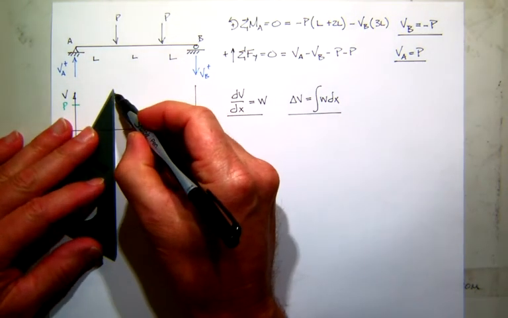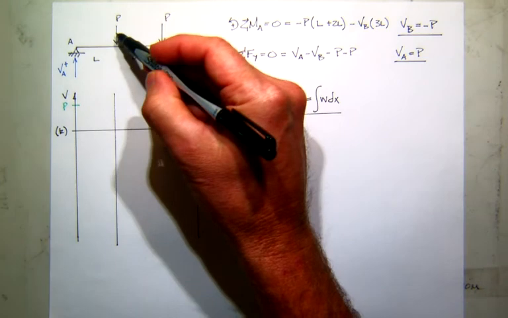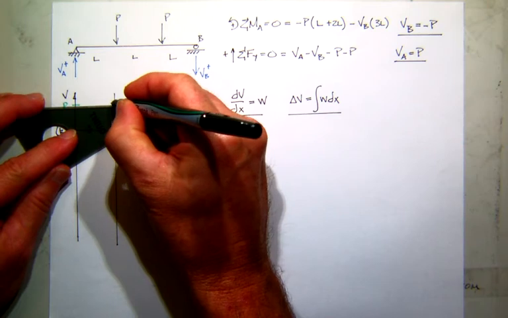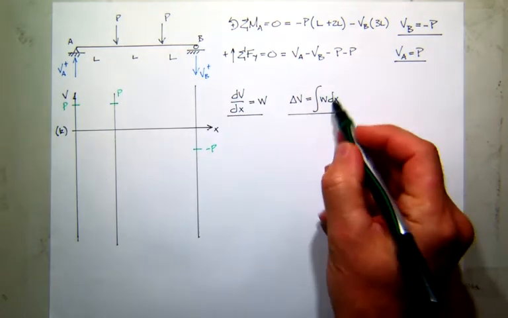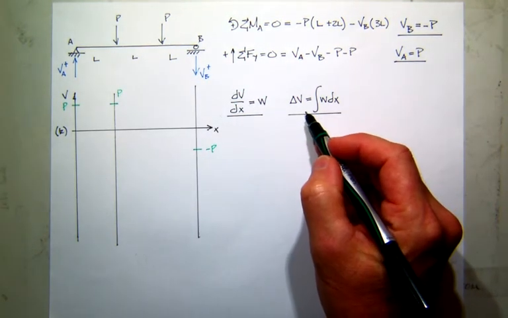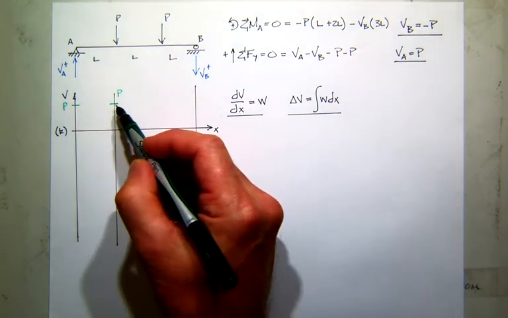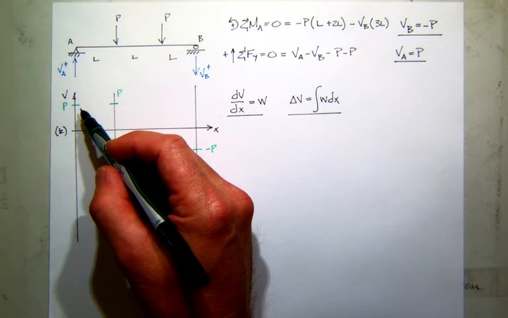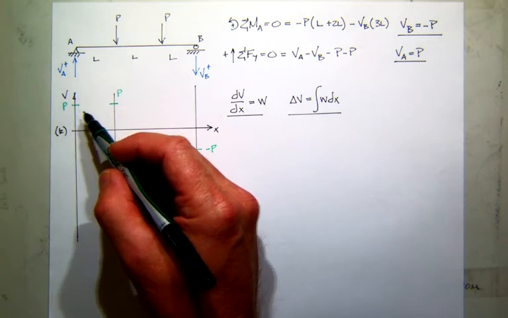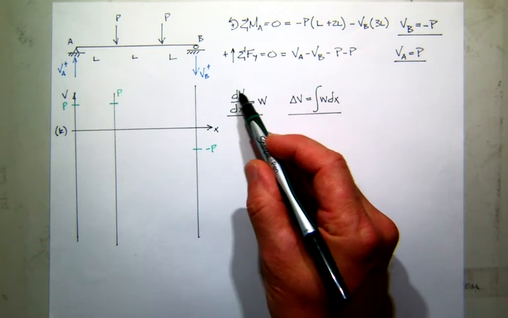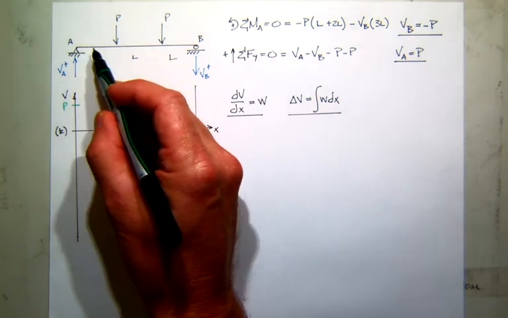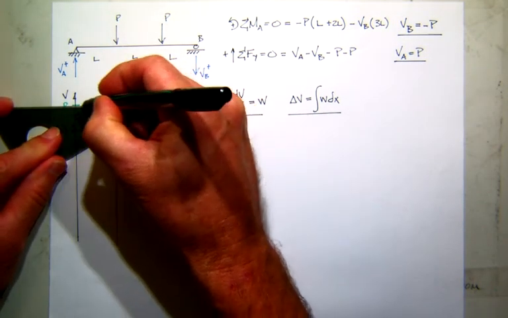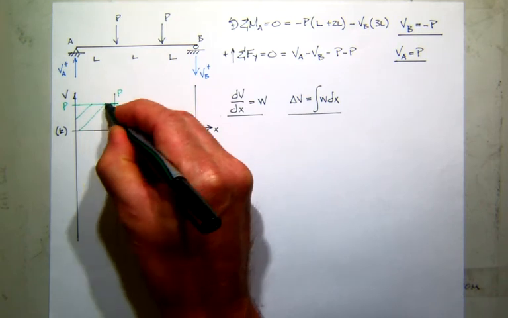Let me go ahead and add another line to my template right there at P. So what should the shear be just to the left there? P. Unchanged, because the change in shear is 0. What's the shape of the curve connecting these 2 points? Straight line. Why is it a straight line? It does have to connect, but I can think of a lot of lines that will connect those 2 points. Well, your slope is 0. Yeah, the slope of my shear diagram is equal to the load. What's the load everywhere? So what kind of curve has a 0 slope? Horizontal line. So there's my shear diagram for the first third of the beam.